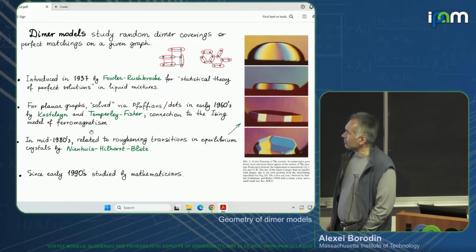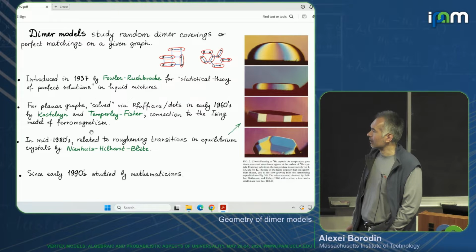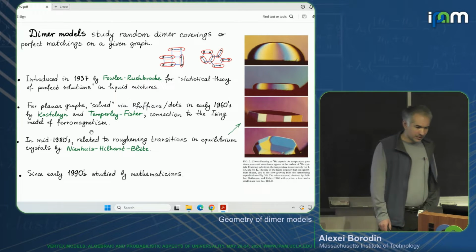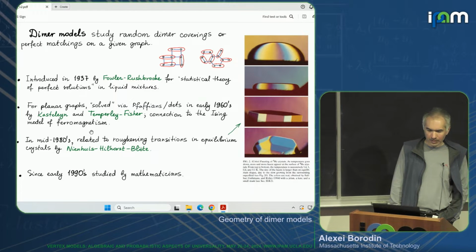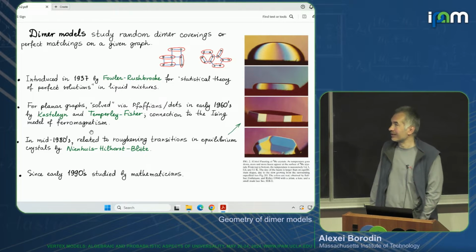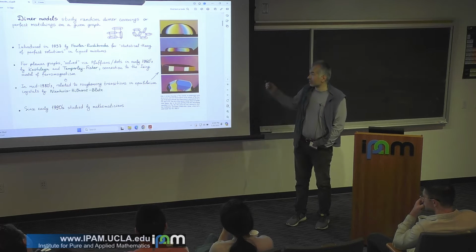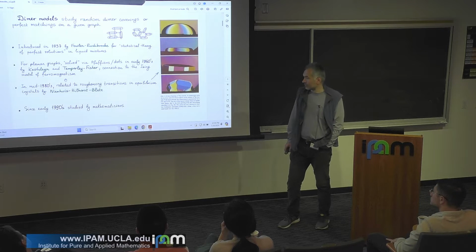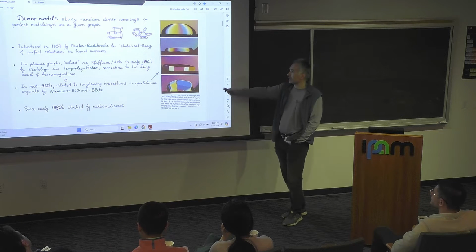Now, one thing I want to note is that in the 1980s, a group of physicists, Nienhuis, Hilhorst, and Blöte, suggested that dimer models have relevance for modeling a physical phenomenon that can actually be observed with, well, not quite naked eyes, but with an actual photograph. The photographs are on the right. These are actual pictures of helium near absolute zero. And you can see that it's very cold, like here and here.